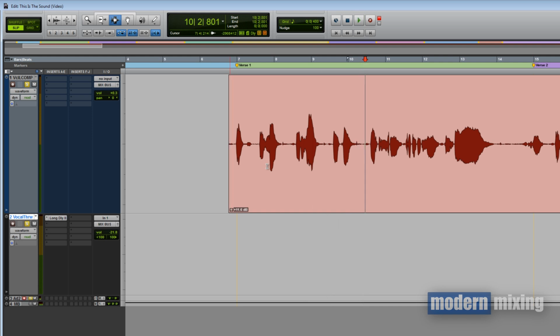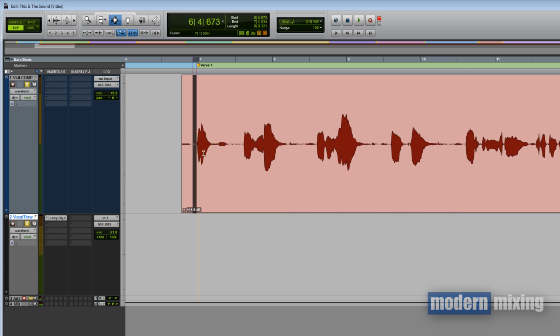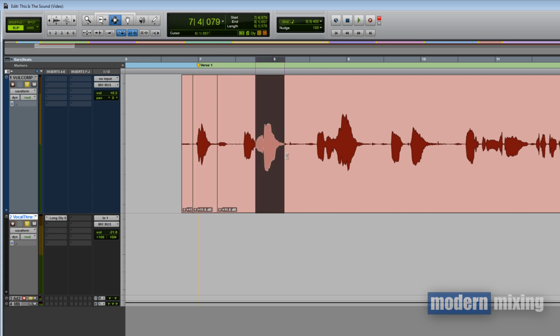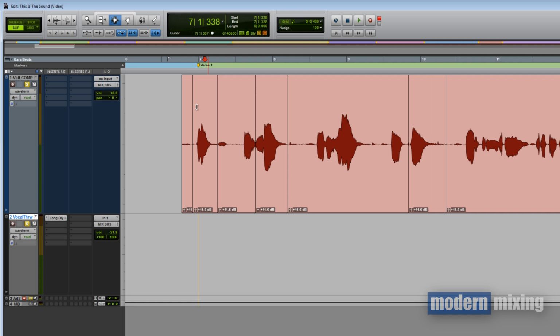Okay, so everyone would hear that differently. You may want to put delays in your own certain spots, but just for time's sake, I'm gonna choose this part. And then if you're using Pro Tools, you just hit B. It will chop it out, slice it out. I'm gonna select this part, push B again, and then I'll put this part over here. I was gonna do this part, but I feel the timing of the delay might be a little bit awkward, so I'm just gonna choose these three parts here.